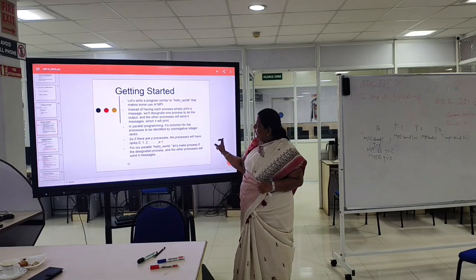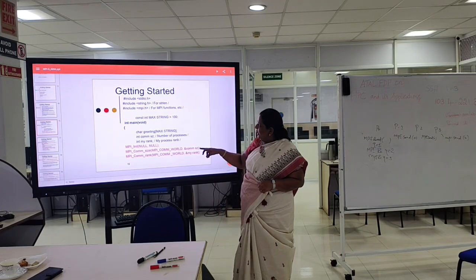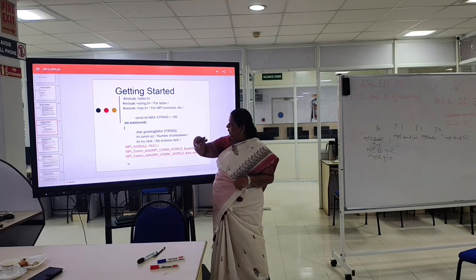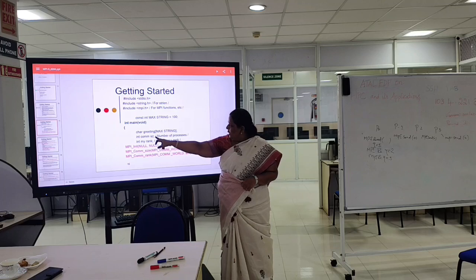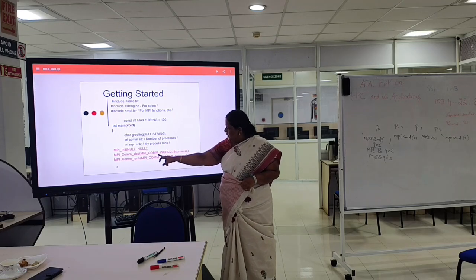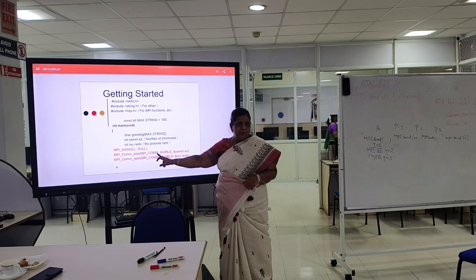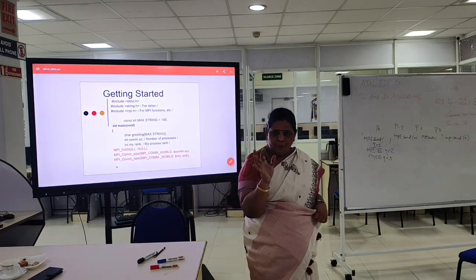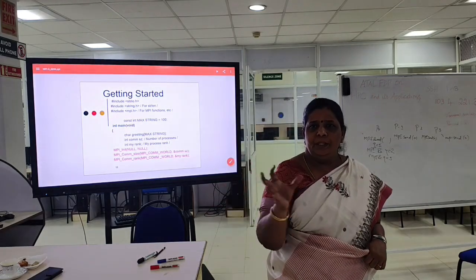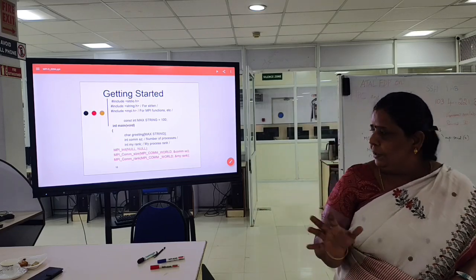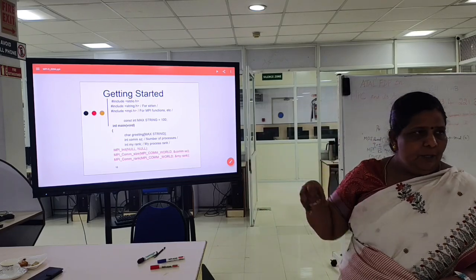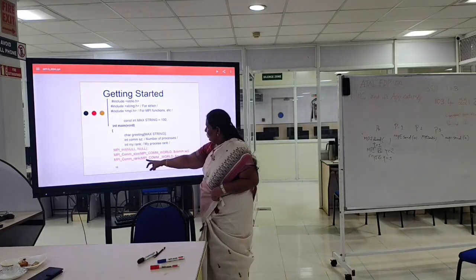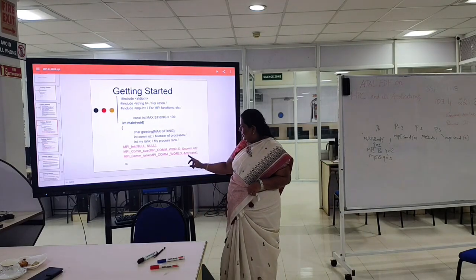If you rewrite this program by including the MPI.h header file, then we are going to execute the communicator size function, which you have already seen. It is going to get how many processes have been created while executing that particular object code. Then the rank of the current process, the one executing this line, will be updated here.